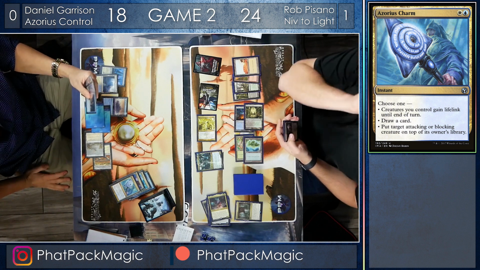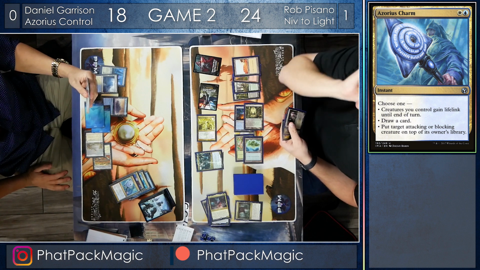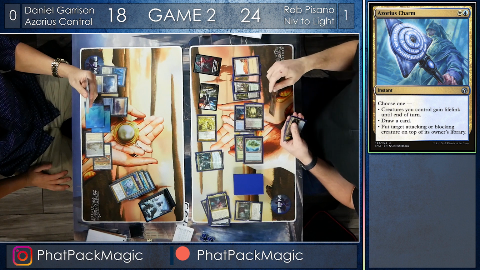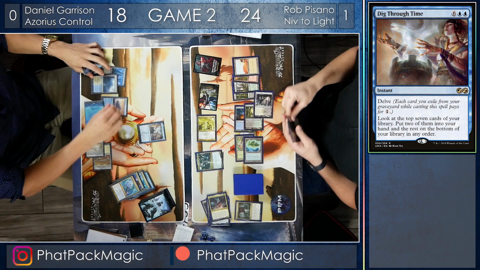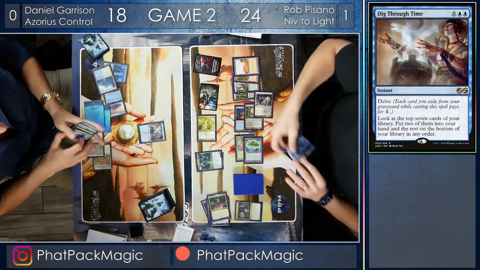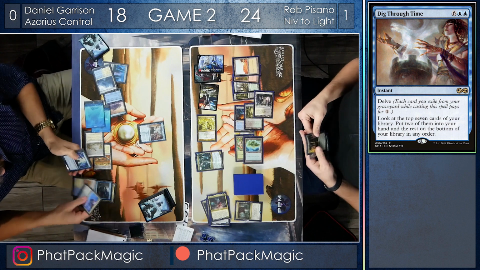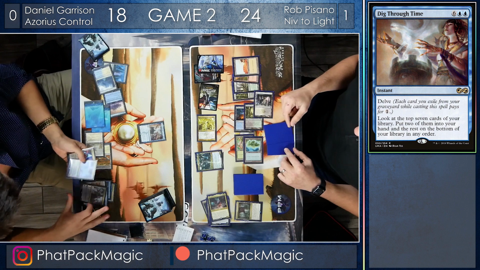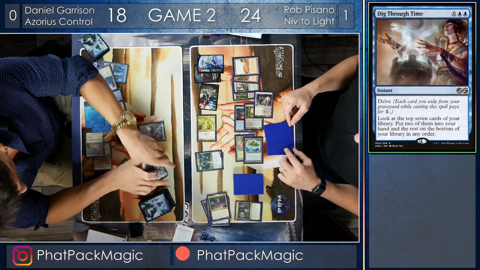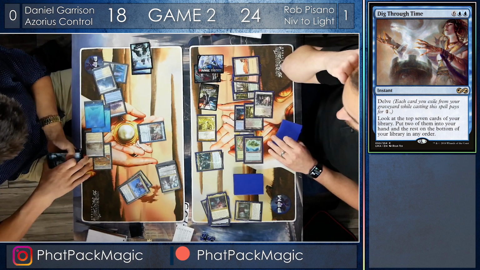And that's the thing, Castle Ardenvale is a very underrated land. It's a very underrated card in general, especially for control, because usually you have tons of mana to work with. So now Daniel is going to go through a Dig Through Time. This is going to give Rob another land to work with, and it looks like he's doing the full-on delve rather than paying the mana for it. I guess he could want to cycle a card from his hand as well. And he has Censor.